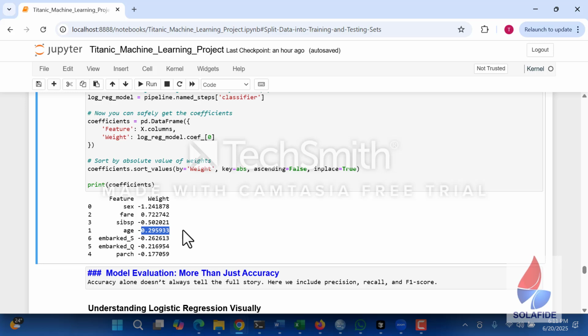Using male and female, in this particular category, female is our reference category. So the value here, if we are using the principle of odds, the principle of odds says that any item that has a value above 1 has high probability of surviving.